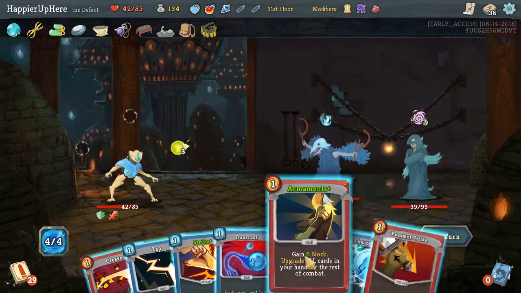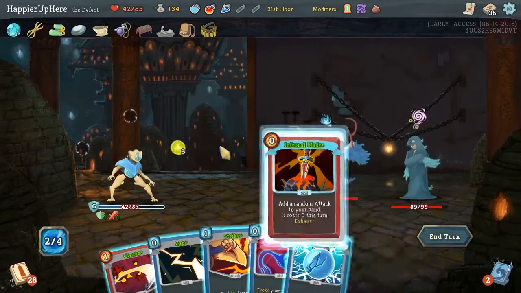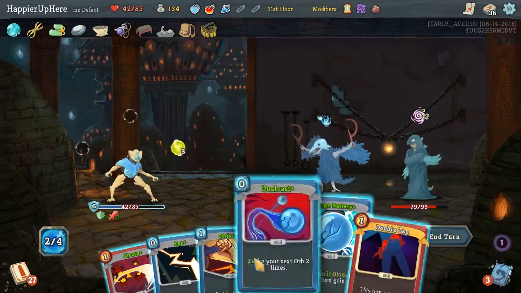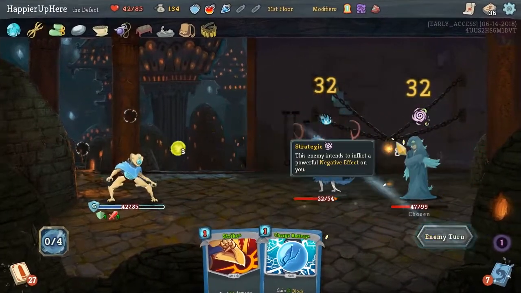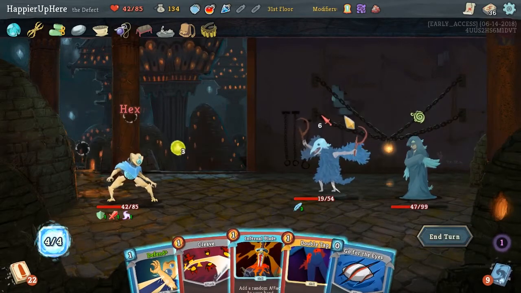Alright, luckily we got armaments. I'm gonna play the Pommel Strike first. Alright, armaments, this makes this 0 cost, another Pommel Strike. Okay, now we can double tap something. Let's double tap the Cleave. And dual cast. Alright, that was a good turn. That's kind of a turn I like, having one of the armaments in the opening and being able to upgrade things quickly.